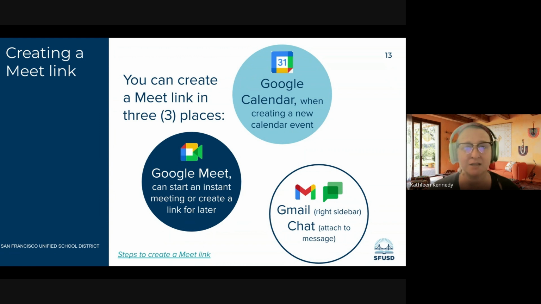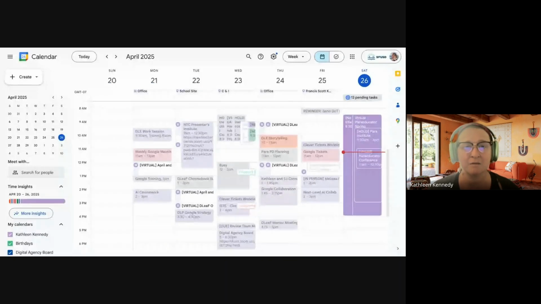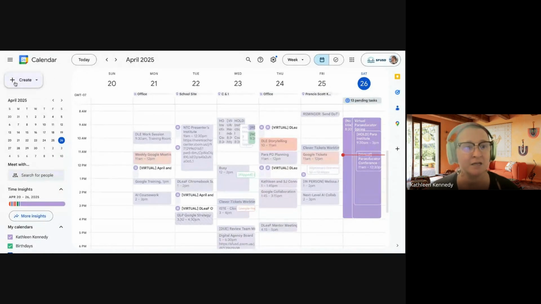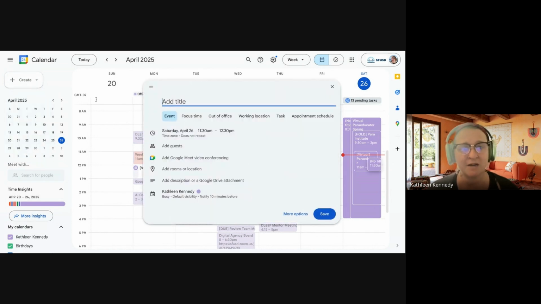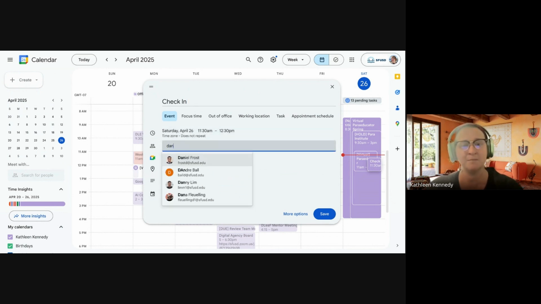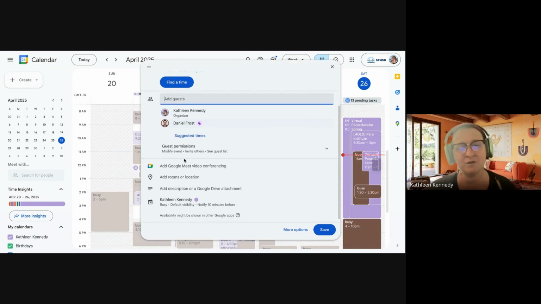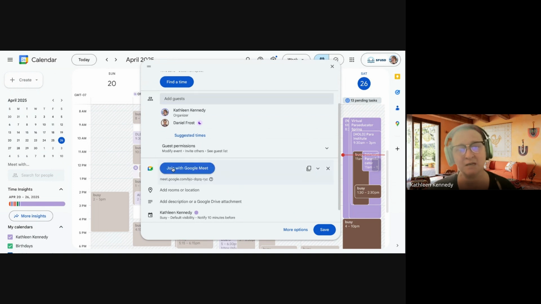So the first one is calendar. If I wanted to create a meeting in calendar, I could go here. I would go to create an event. And right here, we would put the title of the event. So maybe I'll just put check-in, and then you pick the time, and then you can add whoever your guests are, and their names will pop up. And then what you can do here is say add Google Meet.